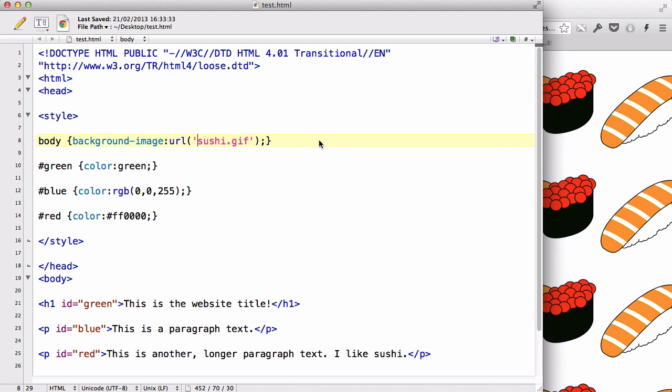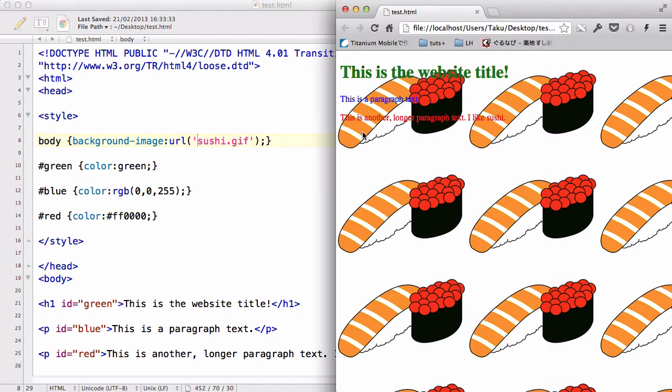Hey guys, in my last video, we looked at how to insert a specific color as your background color in your website, as well as using an image as a background image in our website. Now, by default, when I add an image which is smaller than the width and the height of your website, it automatically repeats itself until it fills the whole page, just as you see. Now, sometimes you don't want it to do that. What you do is add a property called background-repeat and add a value of no-repeat.